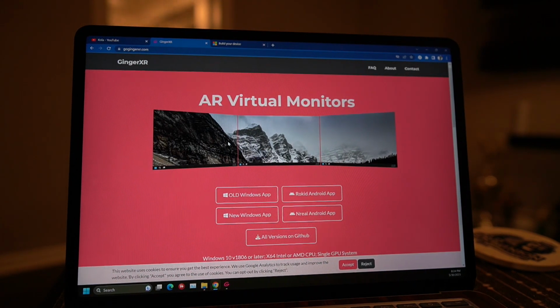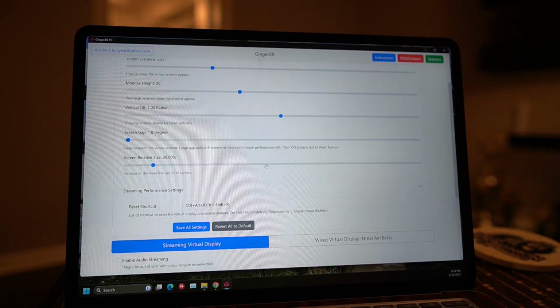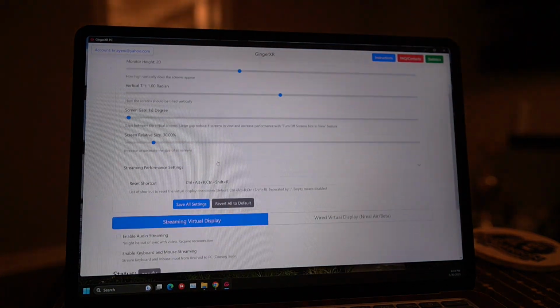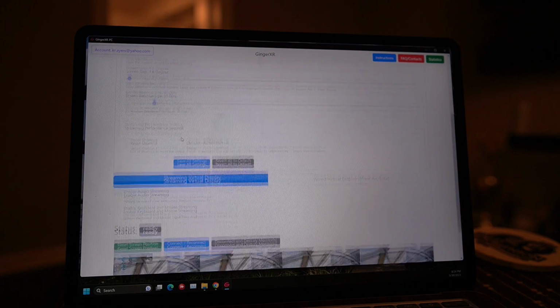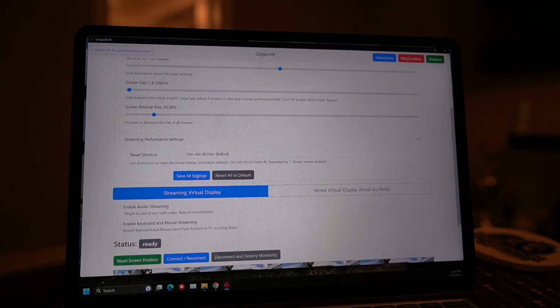So the distance between this display and this display is the screen gap. And then you have a relative size. Relative size is the size of those virtual monitors. And then click on Save All Settings.